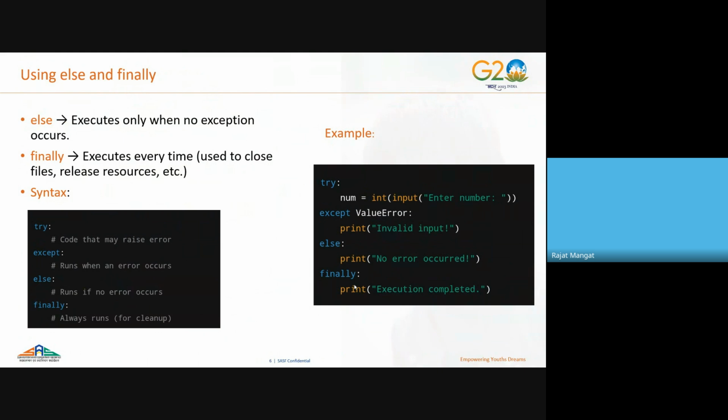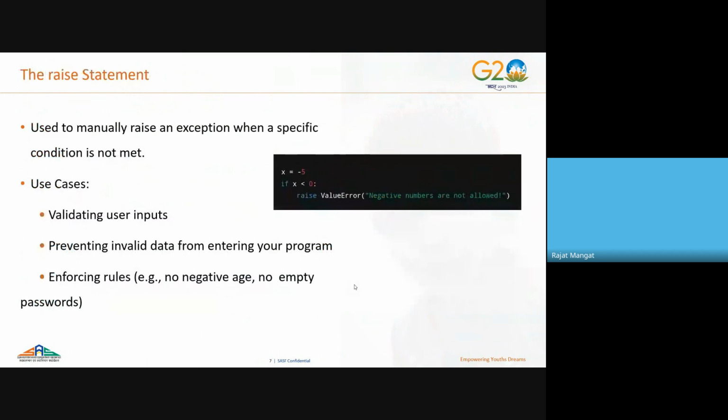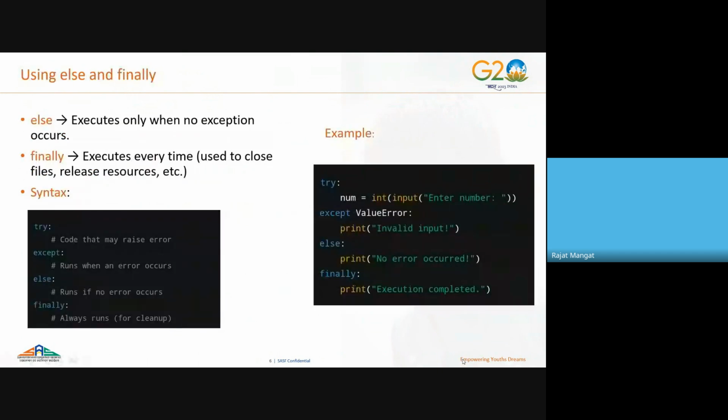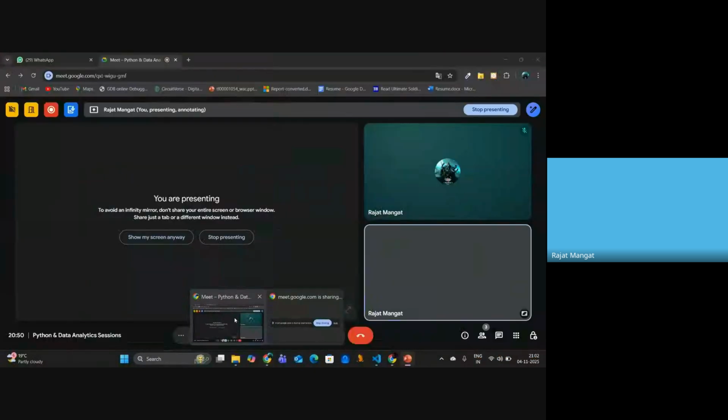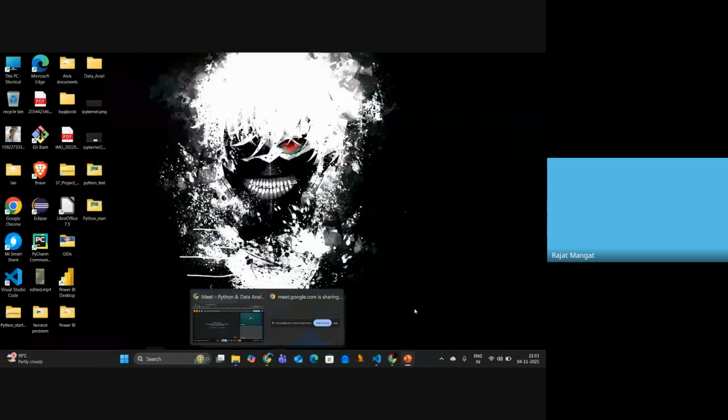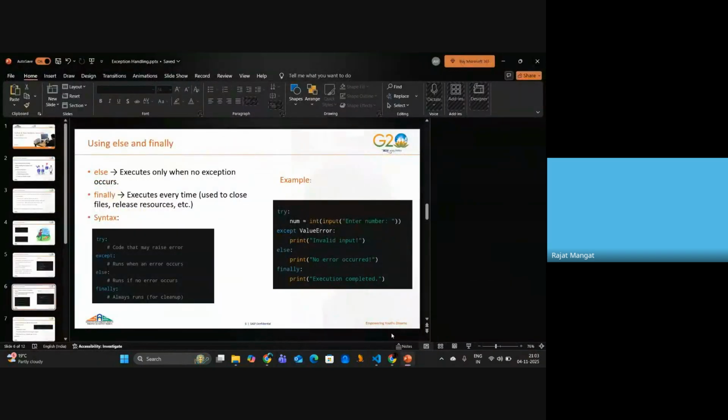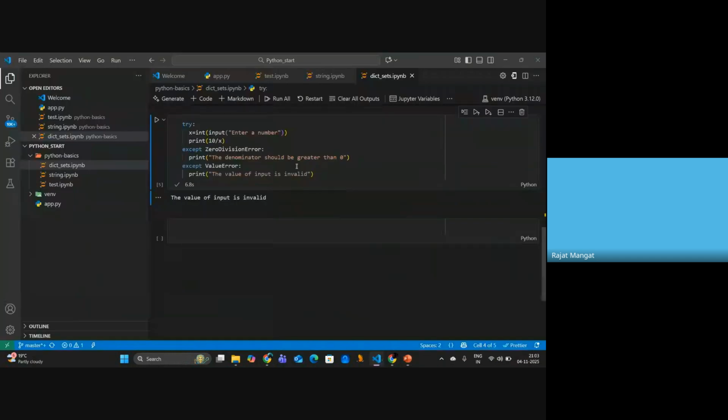So let's see with an example. This was our example earlier.